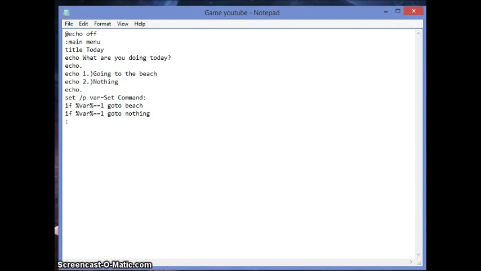You need to make the answer. So for beach, you must put CLS, otherwise the answer will come up on the same screen and it'll just look messy. So this will wipe everything off the previous page and bring up this new answer. So CLS, echo, which is say, nice. What are you having for dinner? This will lead on to another question and answer and all that. So yeah. Then, again, to end that phase, as I call it, echo full stop.